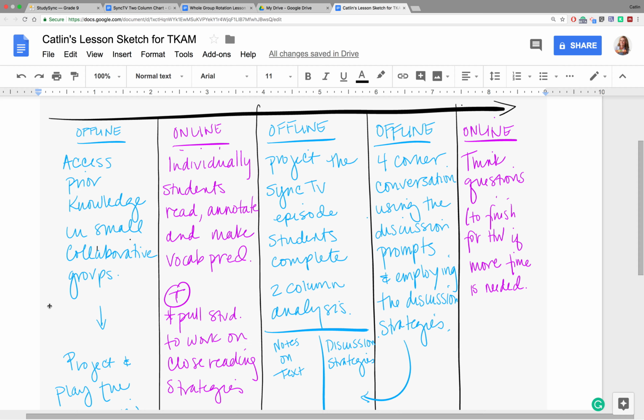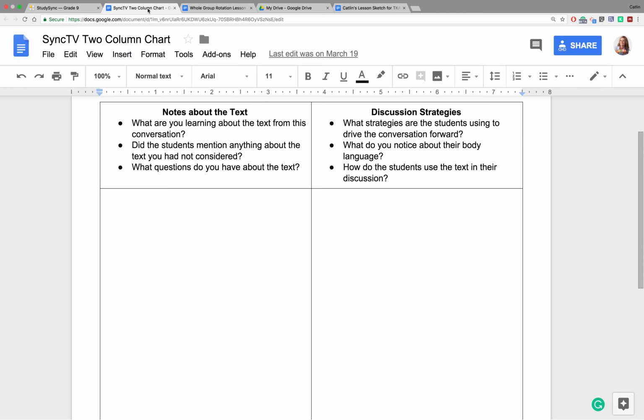They feel a little bit like the discussions are out of reach because these kids are modeling best discussion practices. So what I have them do is watch the video, take a sheet of paper and fold it in half. And they basically make a 2-column chart that looks like this. And on the left side, they're just making notes about the text. As they're listening to students talk about To Kill a Mockingbird, what are they learning from this conversation? What's really interesting? What's kind of confusing? I want them to note those things in that left side column.